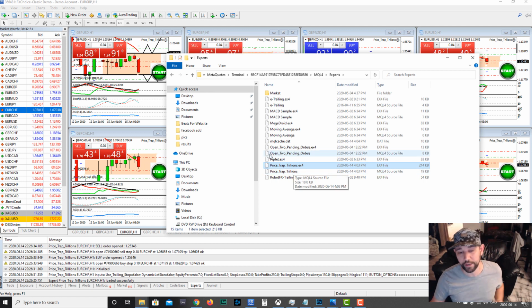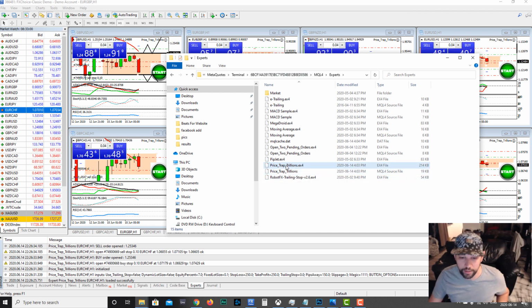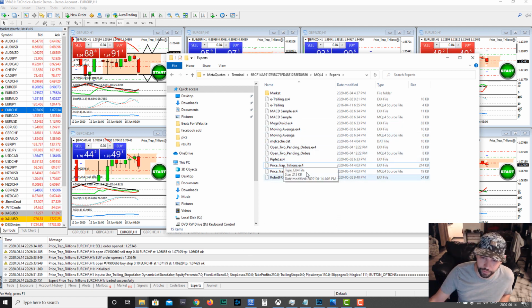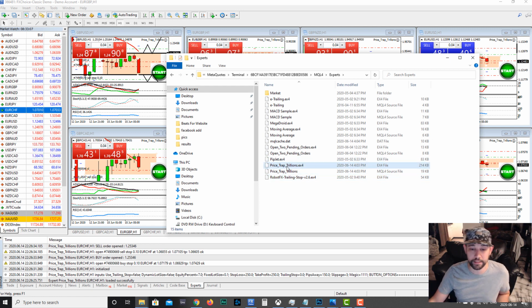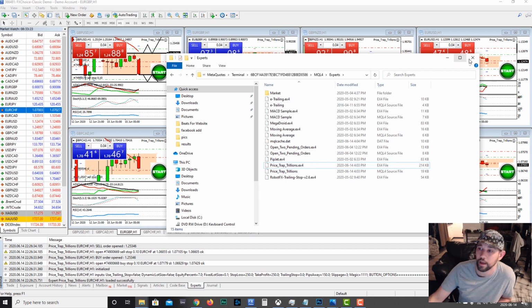If for whatever reason you drag both files into this folder and you open up MT4 and it doesn't work, there may be a slight possibility that one of these files did not get copied over. I want you to double check that both of these are. If one of them isn't, simply go back to the file that you purchased. You'll still have those two files, and then drag the corresponding one in here, okay? It's easy as pie. It's just something that happens sometimes, okay? I just wanted to be clear on that.